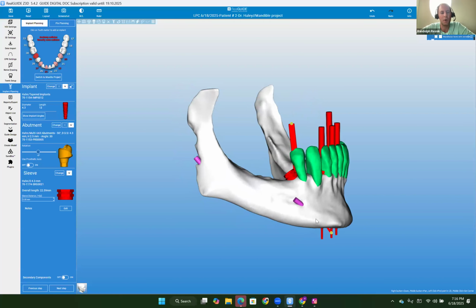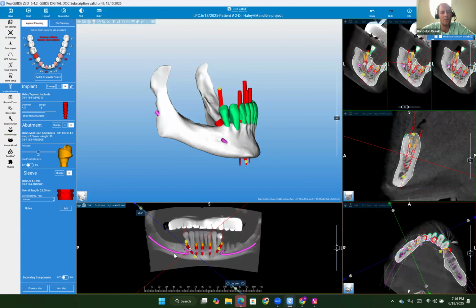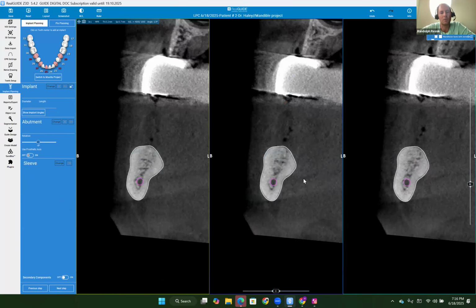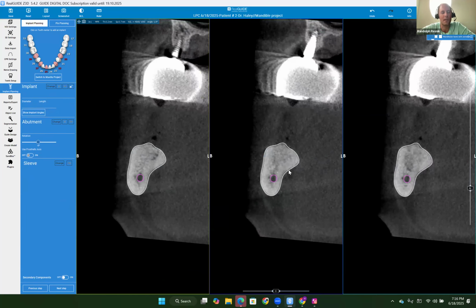So an alternative treatment option would be to try to get implants distal to the foramina there. Were you considering trying to go distal to the foramina, Dr. Haley? No, not. Okay. Good. So it makes things a lot more complicated there. I think it was the bottom right there where he had a pretty significant lingual concavity there. So that's going to be one of the surgical risks. And then you're bringing in the mandibular flexure there.